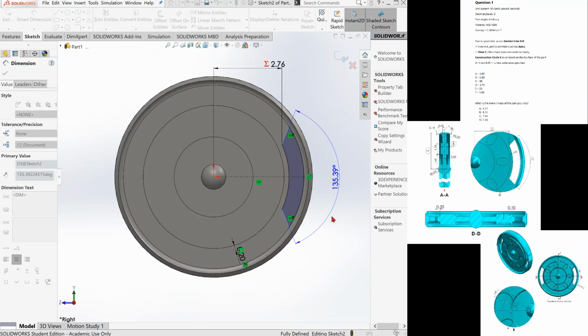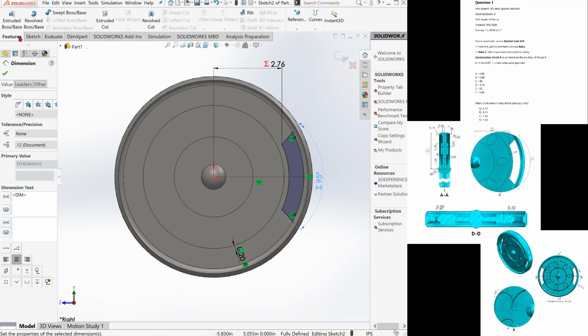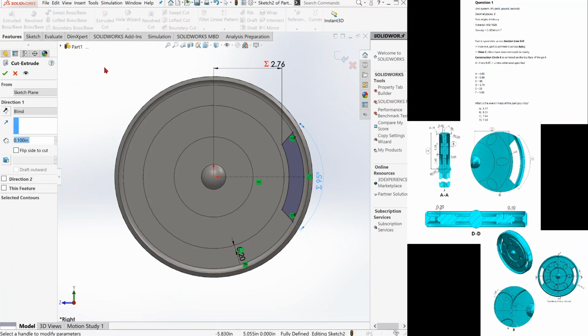So equal to C. There we go, 95 degrees angle. And it's fully defined, so we go to the Features tab, Extruded Cut. You're gonna go through all, and check mark.